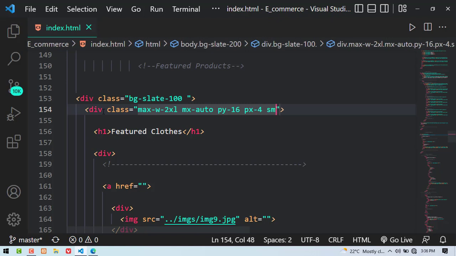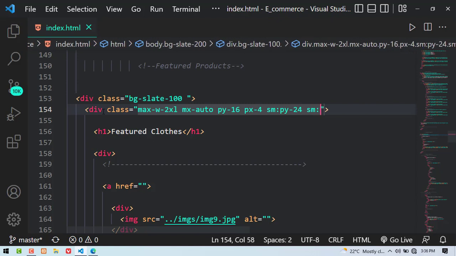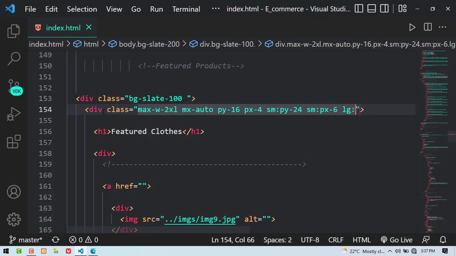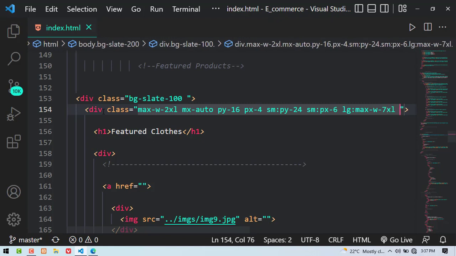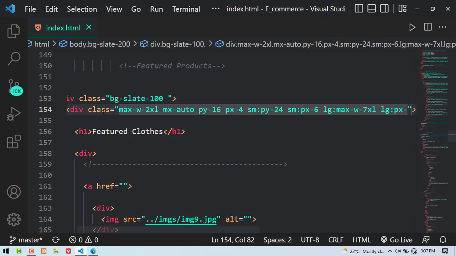In small screens, the PY will be 24, and the PX will be 6. On large screens, the maximum width should be 7XL, and again on large screens, we should have the padding bottom being 8.